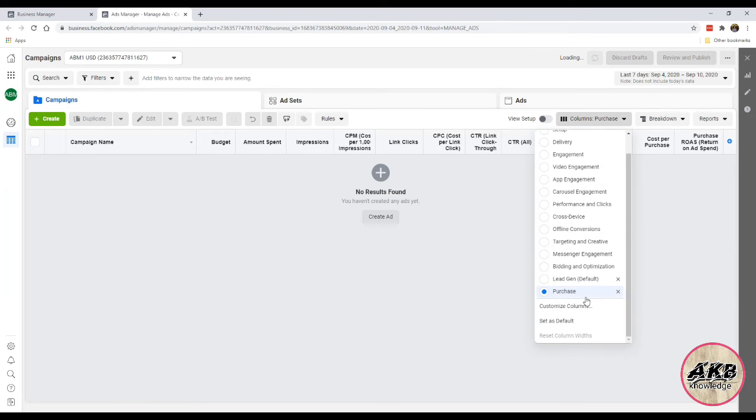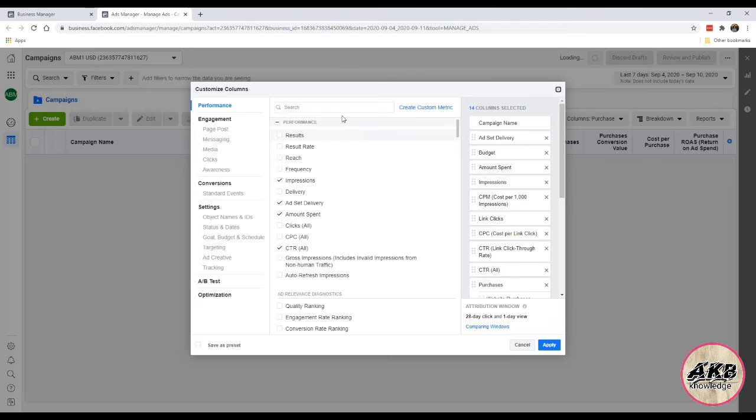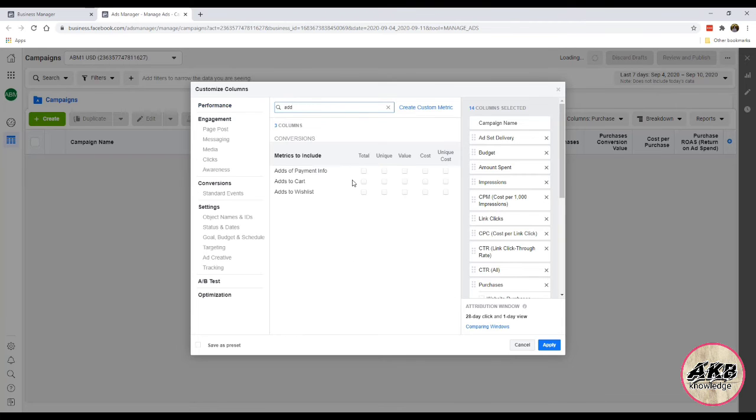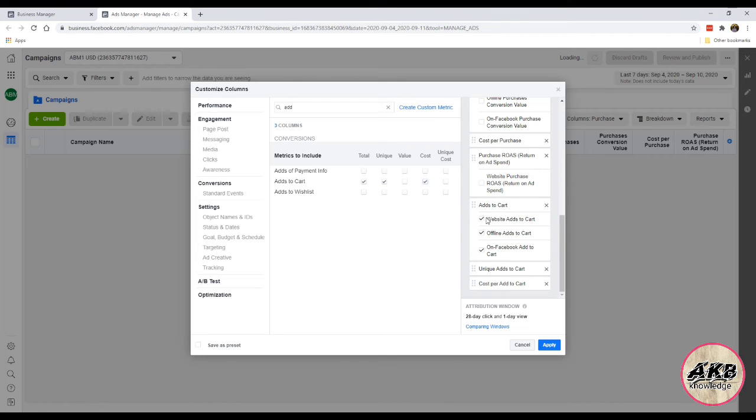Now, you might be running an e-commerce store and you would probably have a few more metrics that you want to look at. So let's go to customize columns again, and we're going to add a few things such as add to cart. You can see that there's add to cart over here, total. You can also add the value if you would like, and also the cost. It's pretty much similar here as well. If you're integrating this with the likes of Shopify, WooCommerce, or any other e-commerce platforms, these are the things that you would normally like to take a look at. Actually, you don't really need unique for this one, just total and cost of add to cart.